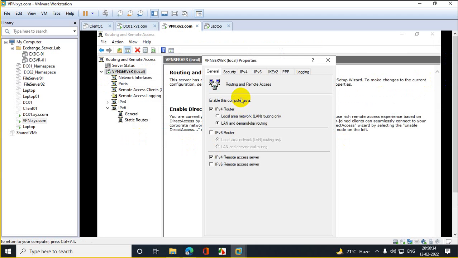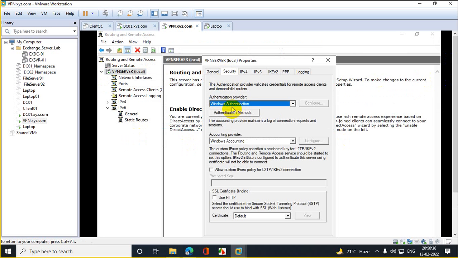Next, we'll go to properties. Here we go to security, leave everything as it is, and check allow custom IPsec policy, and we will set the pre-shared key.